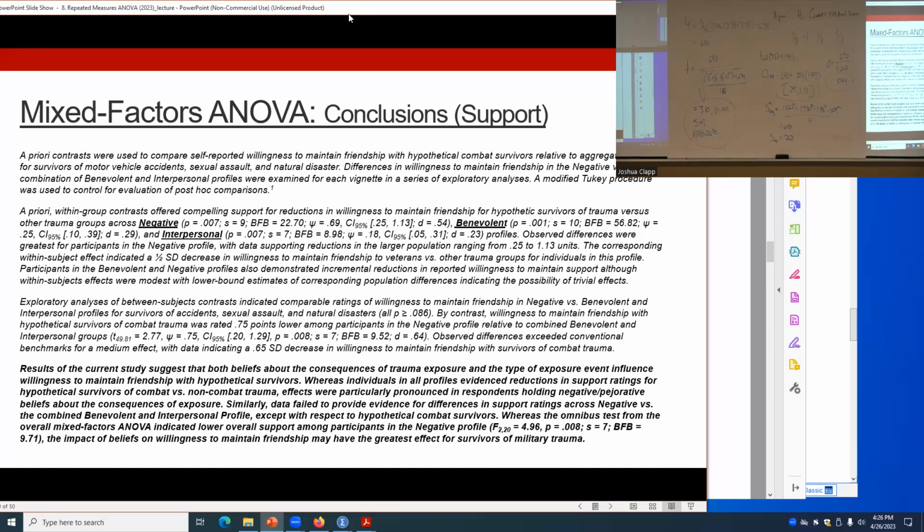So we're saying, yeah, sure, a combination of profile and trauma type in terms of willingness to provide friendship, but it really is kind of this one group that tends to be driving most of what we're seeing. Okay. So it's a lot of stuff to try and keep in your head, right? And so this is where you want to avoid just falling back on, hey, I'm just going to run tests to run tests, because then I've got a whole page worth of tests that I have to try and figure out. How do I put this together? What does this mean? What do I say?